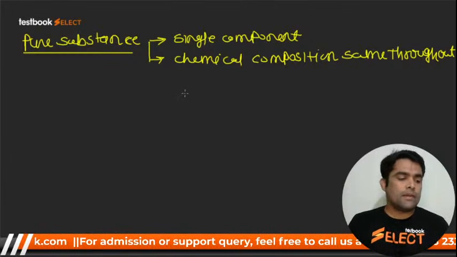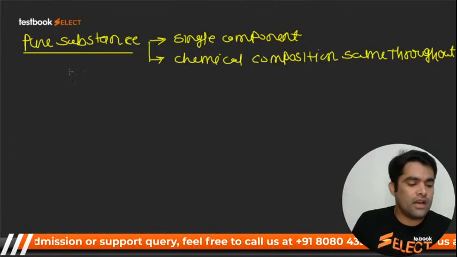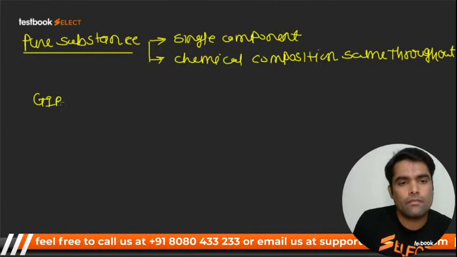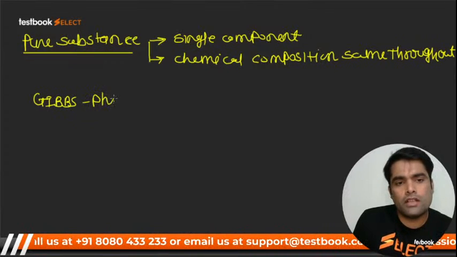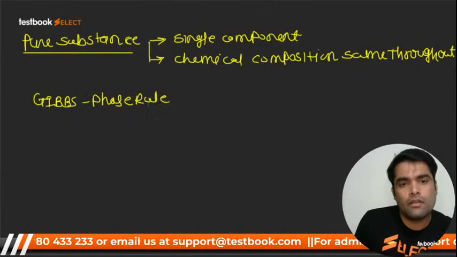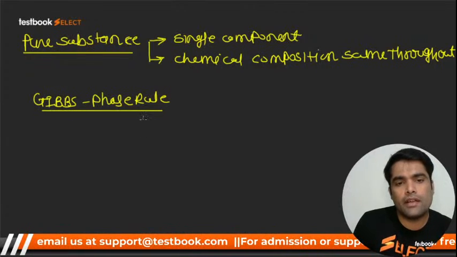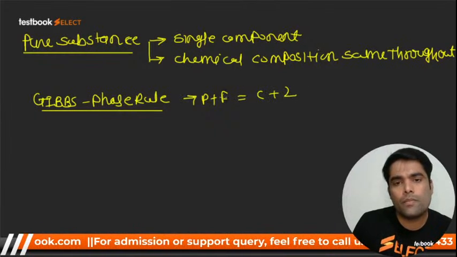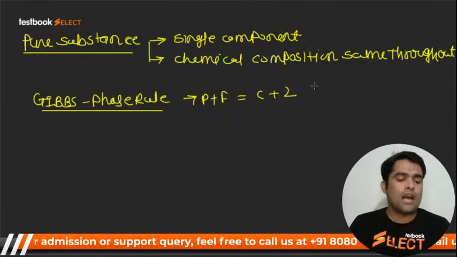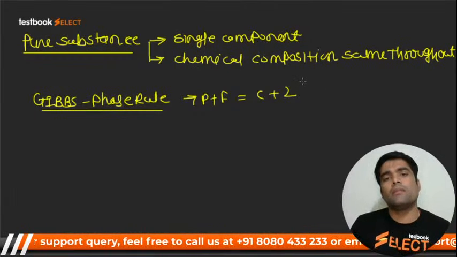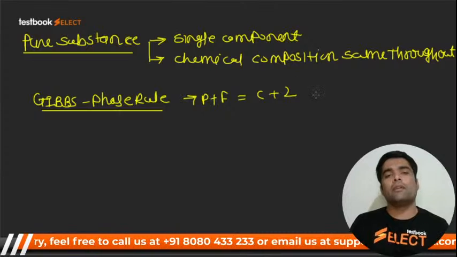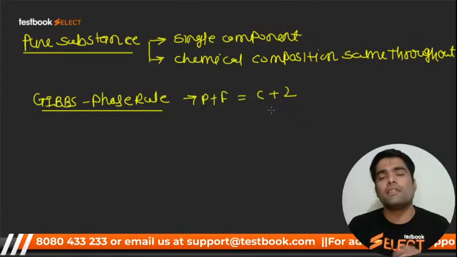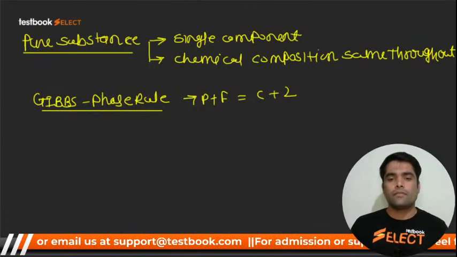And after this, my dear, we have the Gibbs phase rule. बहुत जल्दी रिवाइज करेंगे, very fast, don't worry. In Gibbs phase rule we have seen P plus F is equal to C plus 2. And why here is 2? यहाँ पे क्या है बेटा? This 2 is nothing but N, the non-compositional variable. Here we have only temperature and pressure, right? But in material science we have only one, that is temperature only. Okay. I hope it's clear to you.